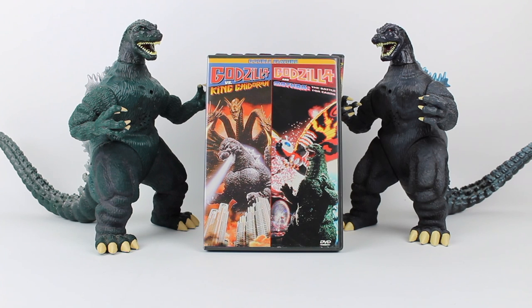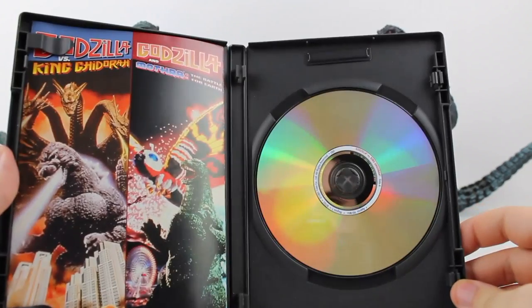The day I got these and brought them home, I think by the time I got home it was maybe like 10 o'clock, and I stayed up so very late and watched all of Godzilla vs. King Ghidorah. I woke up the next day, watched all of Godzilla and Mothra, and then I just kept going after that. There was Godzilla vs. Mechagodzilla 2 and the other double feature set that I refused to watch until I saw these. So there were three Godzilla movies waiting for me to watch that I absolutely would not watch until I saw this. The dedication. So we have the double-sided DVD.